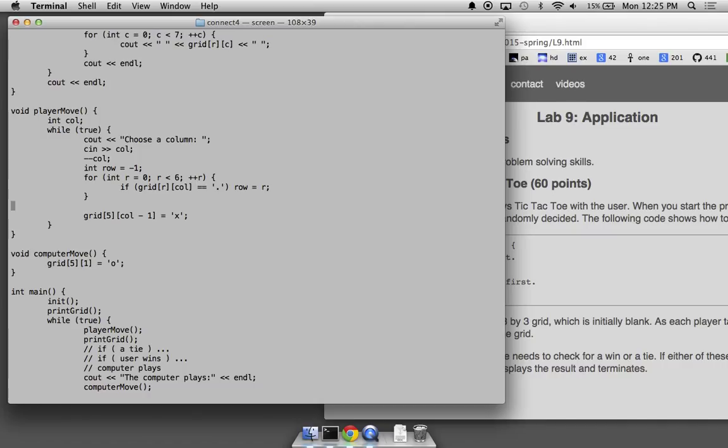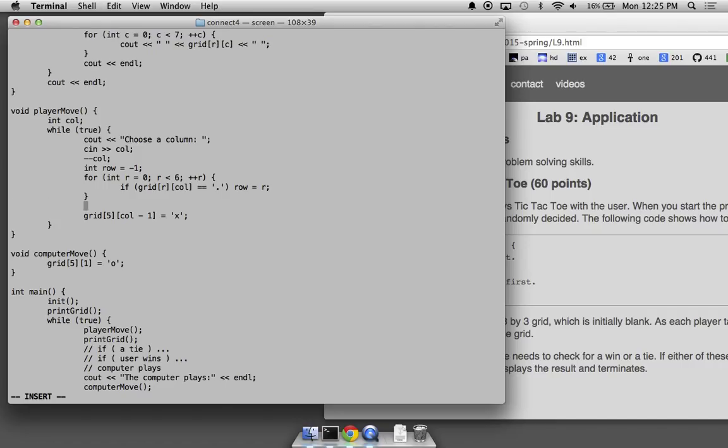So as soon as we hit a row that doesn't have a dot, then we no longer set row to R anymore. That's one way to do it. I didn't do it like this before. That's what came into my head. Any other suggestions? Okay with that? All right. I know I didn't do it this way last time, but this is what's coming out.